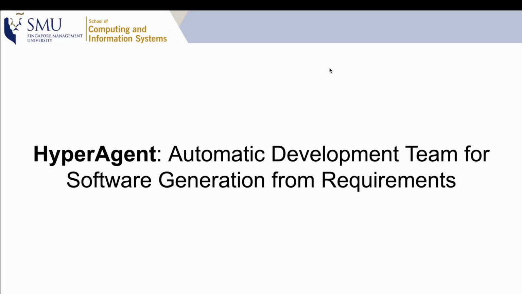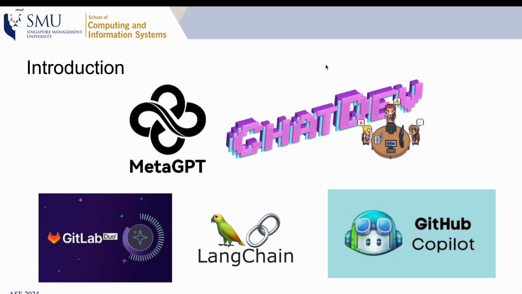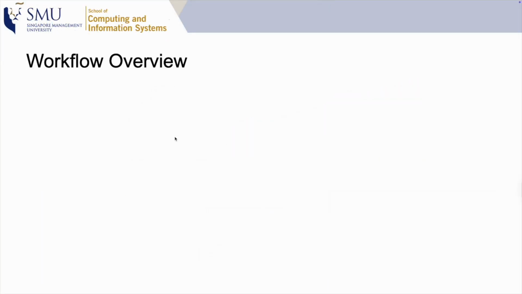Recent multi-agent systems can tackle software development, but they are often limited to Python and can be difficult for users to interact with. We introduce HyperAgent, a system that lets users develop software in various languages from scratch, without expert knowledge. It uses GitHub issues for a user-friendly interaction, allowing you to review and revise code in natural language. We will go through our system overview.